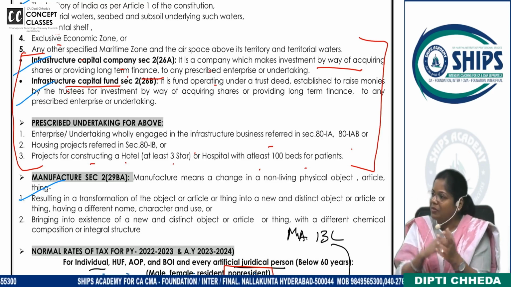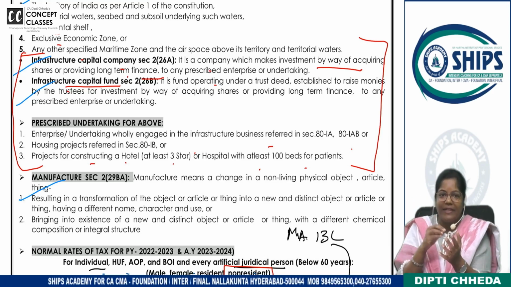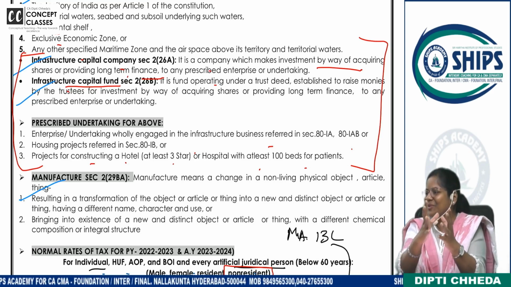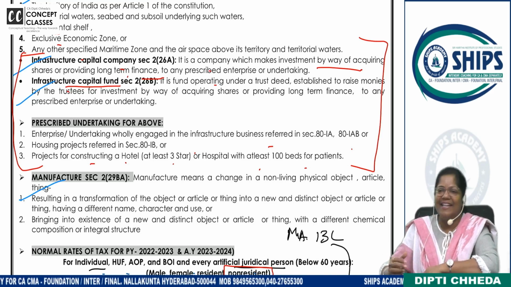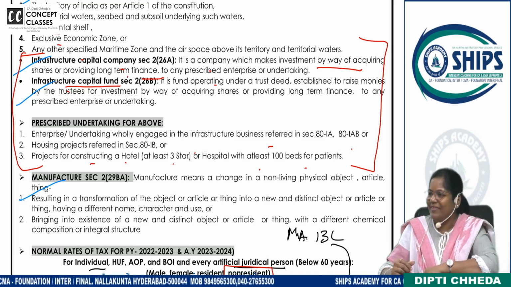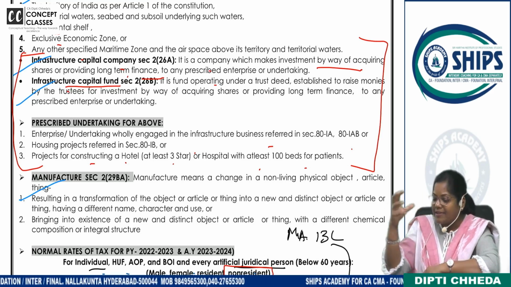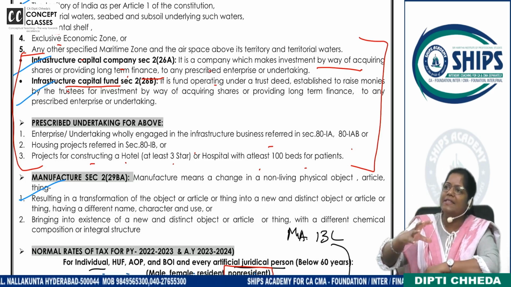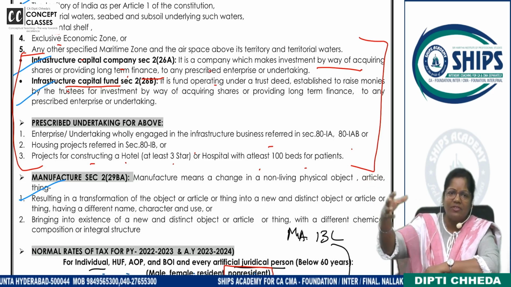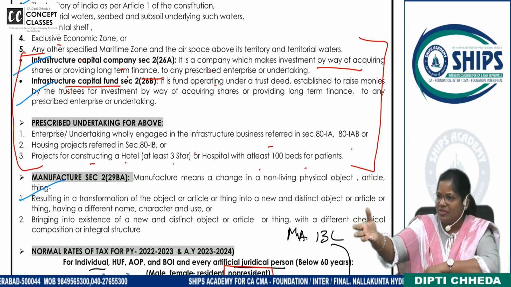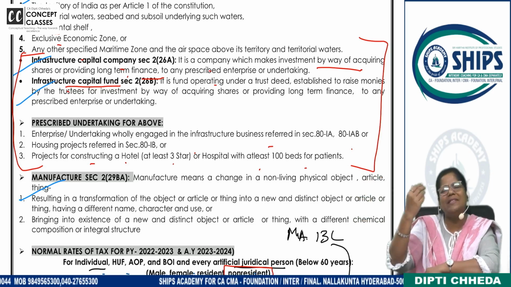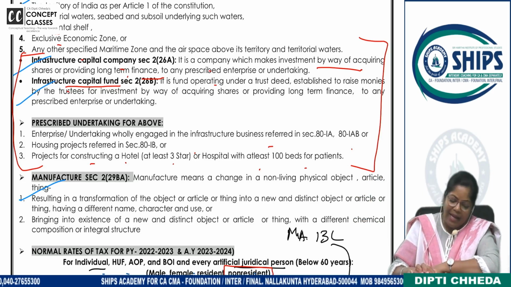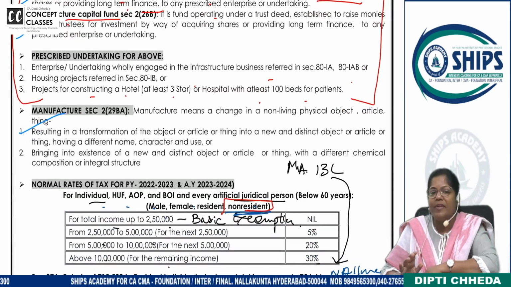Now tourists will come, so they need to stay. So they need hotels and airports and transport. This is the way to take India to a developed country. Followed? So what is the role as income tax? What is the angle we need to look at? Infrastructure companies are financing infrastructure funds, financing infrastructure companies, and this is for this purpose. They get a lot of tax holidays and benefits. Followed? The last definition for today is manufacturing.